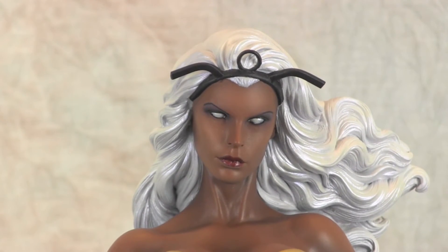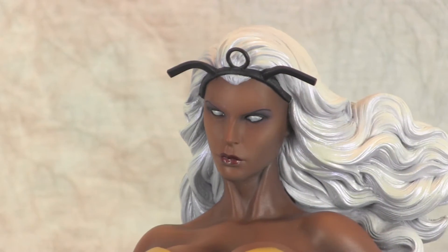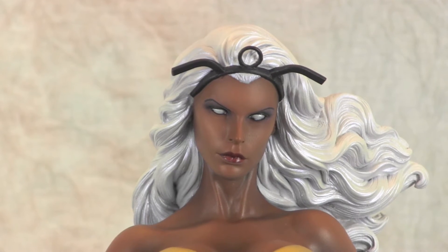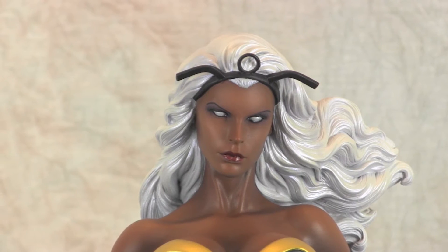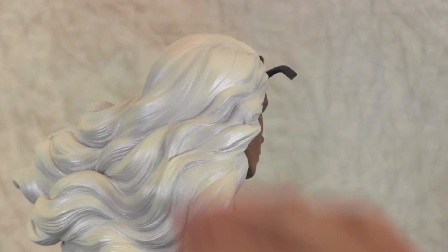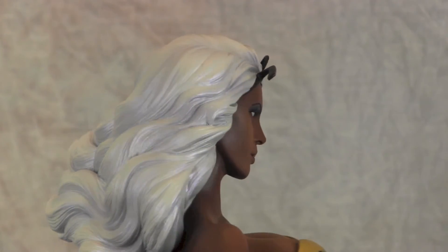For her face paint, I gave her the white eyes since Storm has those, along with some eye shadow. For her lipstick I didn't want to go bright red, and I didn't like white or gray or blue either — I tried that and it didn't feel right. So I gave her almost a darker natural red lipstick that wouldn't overpower her. Her hair is painted in white with some pearls and interference blue-purples in there, just to give her a little more life than straight white with gray — I wanted it to look a bit silky.